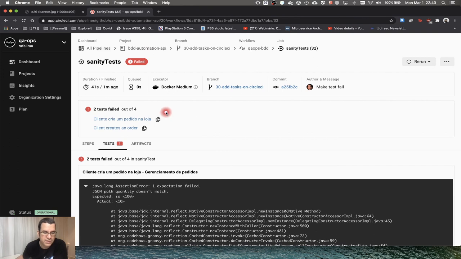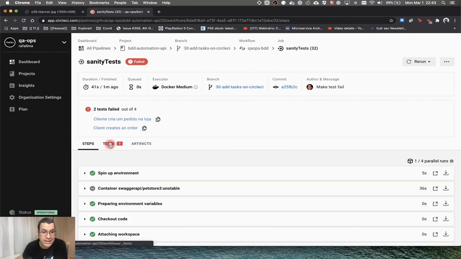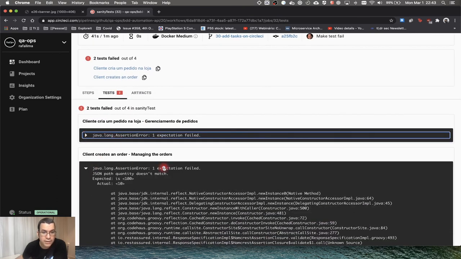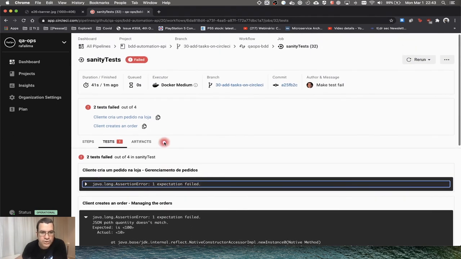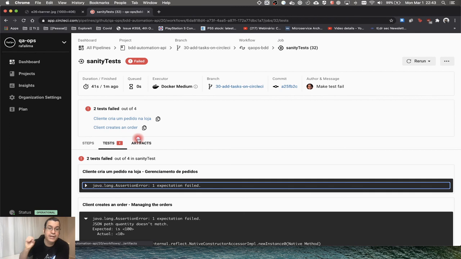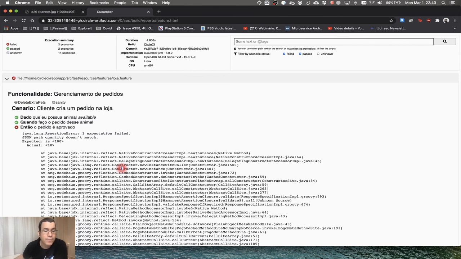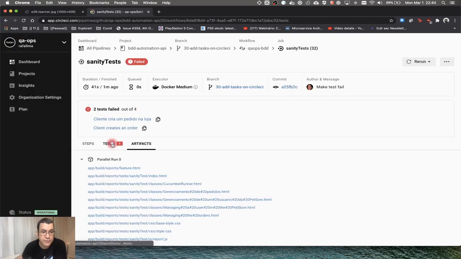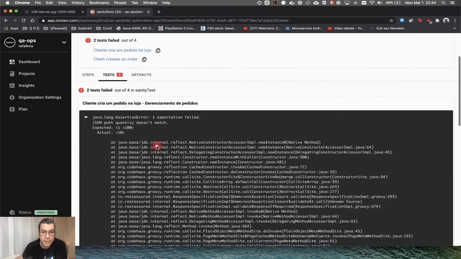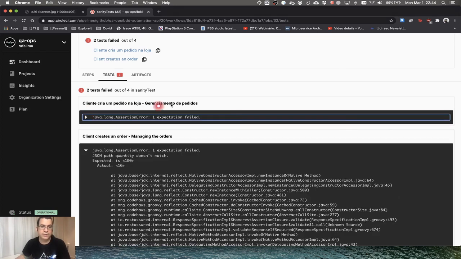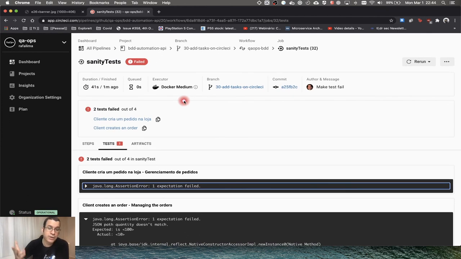It took a little longer to load, but I already have a snapshot of what happened. And if I click here, I also can see exactly what happened. So I don't need to navigate to anything else. I just have my snapshot of my test results. And my artifact is just a nice HTML that's going to help you have a better readability. But here is going to make your life simpler because just click on the test tab and you have access to everything that failed and why, right? It was our failure because it was expecting 100, but it was actually 10, right? So that's basically it. This is what I wanted to show you.